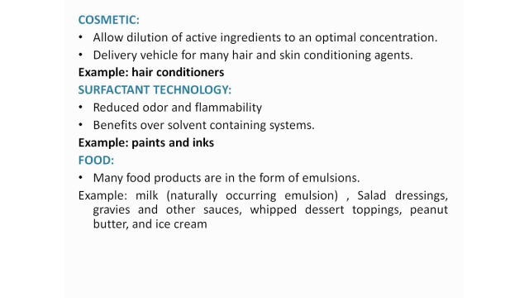For example, milk. It is the most stable type of emulsion in this world, right? Then you see the salad dressing. All of you have taken the fruit salad, right? In the fruit salad, we use the mayonnaise. The mayonnaise is a type of emulsion. Then the gravies, the sauces you produce, right? The tomato ketchup, you used to see ketchup, right? They are generally produced by emulsification technique.